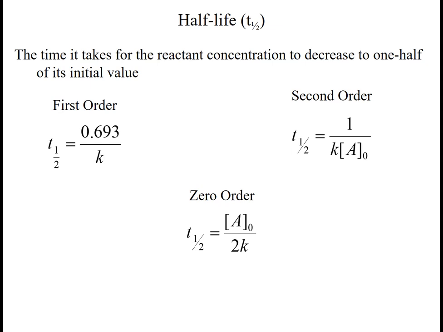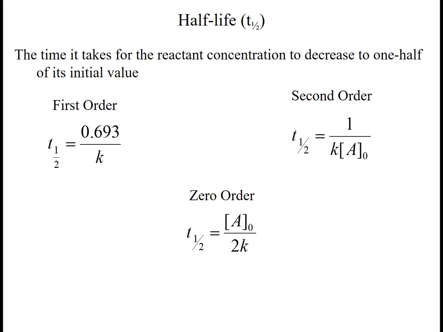Another part of being able to follow concentration with time is the half-life. Half-life is the time it takes for the reactant concentration to decrease to 1/2 of its initial value. You most often hear about this associated with radioactivity. The half-life is the amount of time for half of the radioactive material to have decayed, but you can do it for any kinetics. And so for each order of the integrated rate law, there is also a half-life equation that is derived basically by doing so.